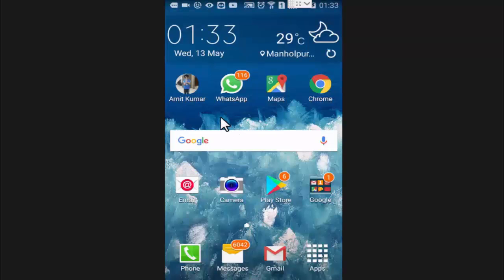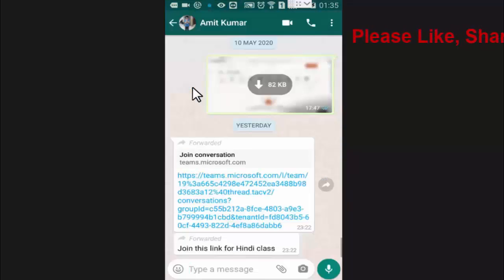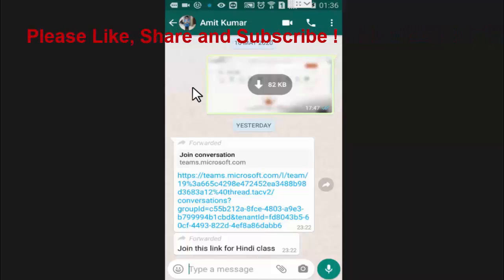Now here at your home screen, you will find shortcut of your WhatsApp contact. Now by pressing on this shortcut, you will open chat window of this WhatsApp contact directly. So friends, like this you can very easily make shortcut of all the WhatsApp contacts with whom you chat the most. I hope you find this video useful.